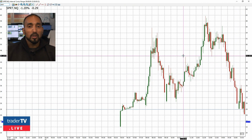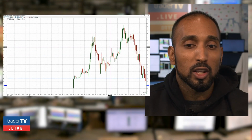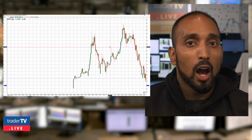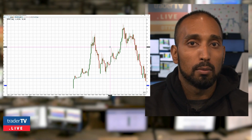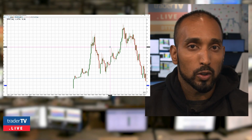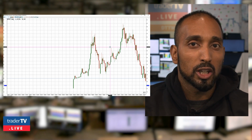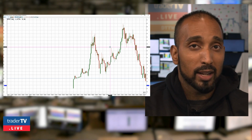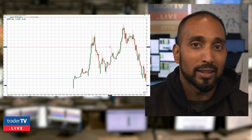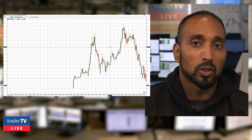So when it comes to playing halts, identify your support and resistance zones. If there are none, you're free, go ahead and do whatever it is that you need to do. But if there are some, just be aware that that might influence the ability of that halt to continue the move. Sometimes what you're going to see at those support and resistance zones is a complete reversal. As you can see on this SPRT chart, twice on that day, on Friday, about 7 days ago, it came down to that support and bounced twice, even though it was halted, an immediate reversal off that support.